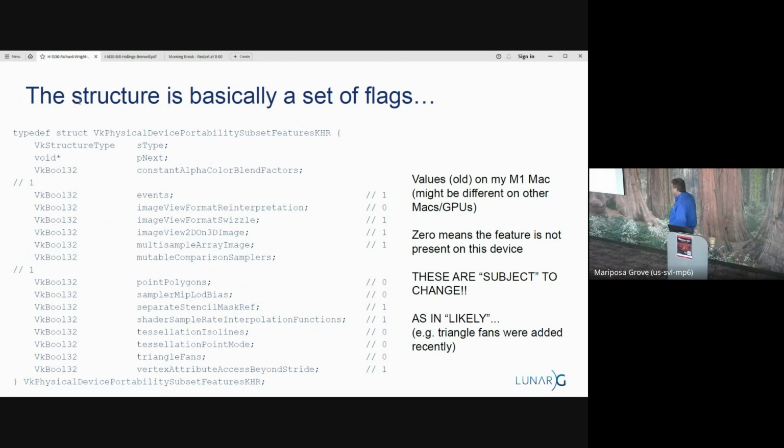A really good example of that is triangle fans. At the time I first made this slide, this is a brand new presentation, I'm not recycling a presentation, but it is a recycled slide, triangle fans were not supported on MoltenVK. And now this pops up and says, yeah, I have triangle fans. So I'm going to pick on triangle fans a little bit because it makes a good example. I'm not really picking on it.